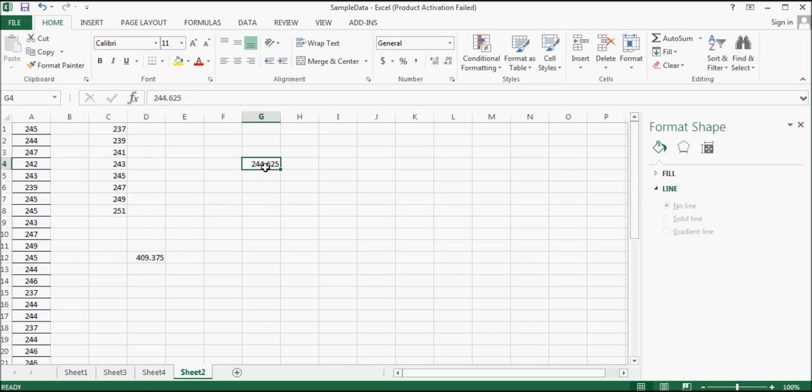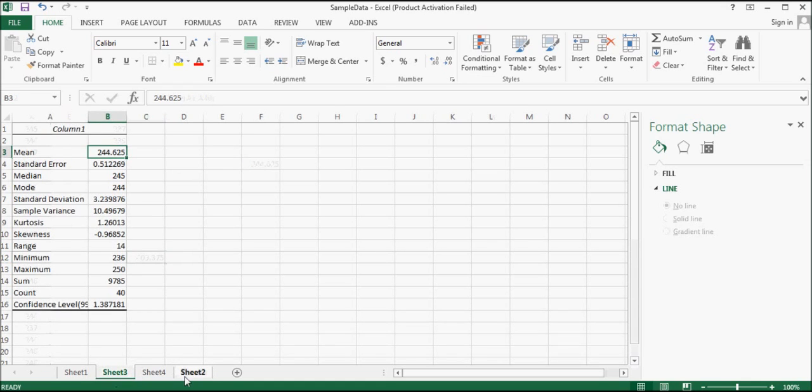You didn't actually need to find the mean, because the function already calculates the mean and then subtracts it from each value, squares it and sums it, and then gives you the answer. So let's check if this answer is the same as the one we got here, sheet 2, sheet 3. Yeah, we have that the sample variance is 10.49. So let's check the number we got here.